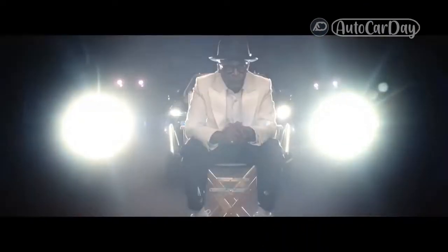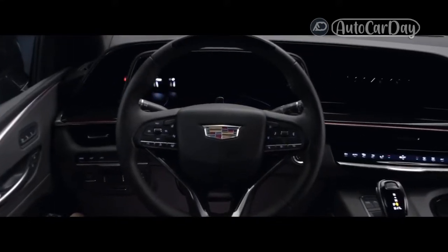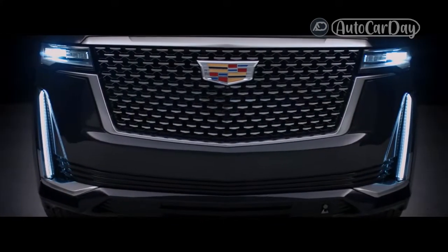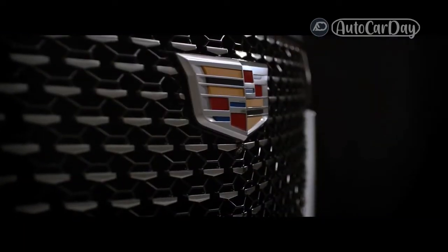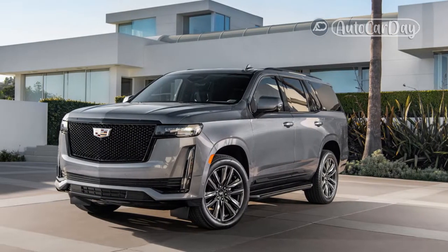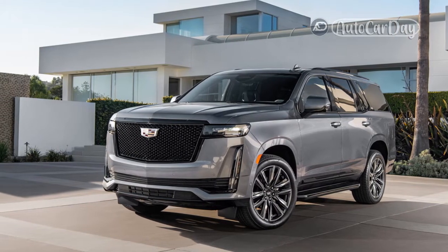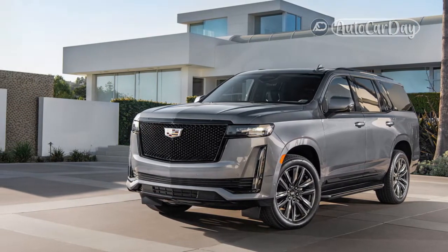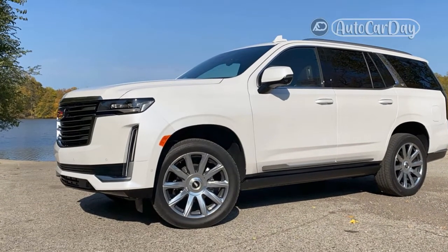What's the best vehicle for a long road trip? Some would probably say a minivan, while others might suggest a unibody crossover, but after driving 250 miles from Atlanta to the Smoky Mountain National Park in Tennessee, the 2021 Cadillac Escalade should probably be on that list too. We hesitantly booked the luxurious SUV for the long drive, unsure if the 5,800-pound vehicle would be able to tackle the steep inclines and twisty mountain roads required of it.